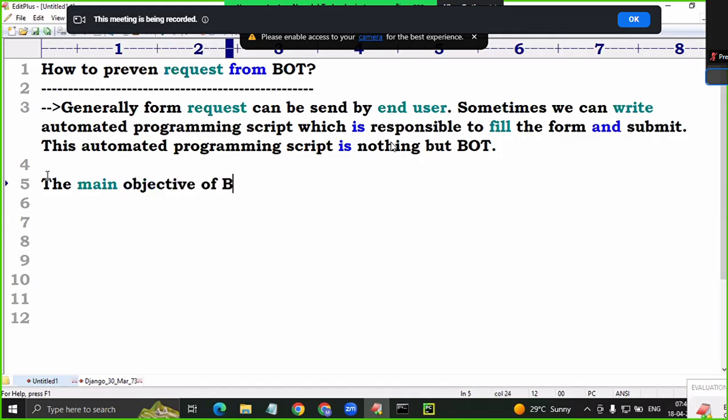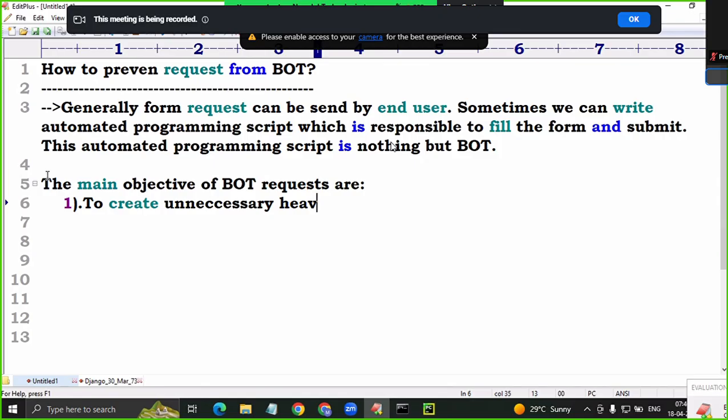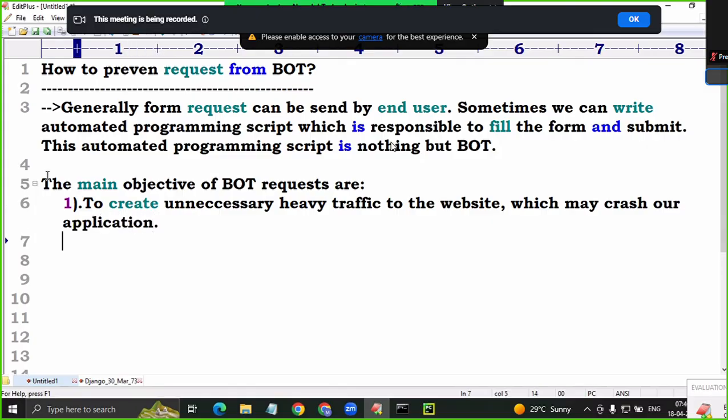The main objective of bot requests is to create unnecessarily heavy traffic to the website, which may crash our application, and to spread malware and viruses.